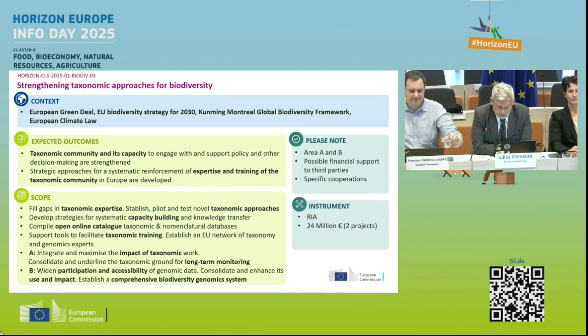As you know, there were projects on taxonomy, and there are the ongoing projects Tetris and Biodiversity Genomics Europe with very successful impact. But we really need this topic because there are still huge needs in terms of taxonomy and genomics, and also huge development in the field, such as the use of artificial intelligence in genomics, also digital sequencing information, and really analyzing in detail the genetic diversity among populations.